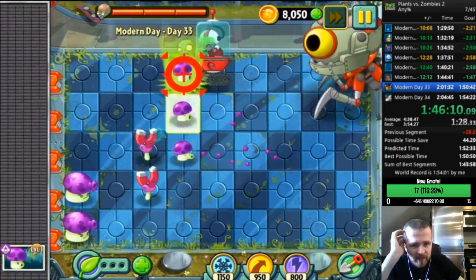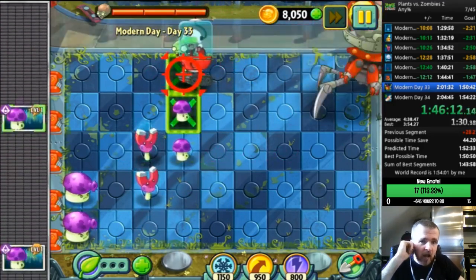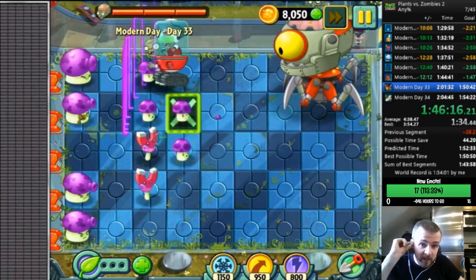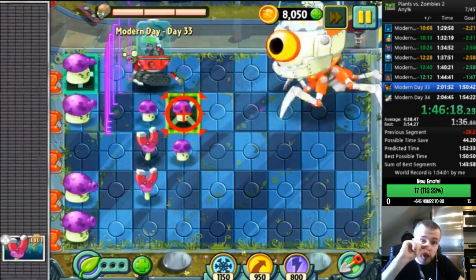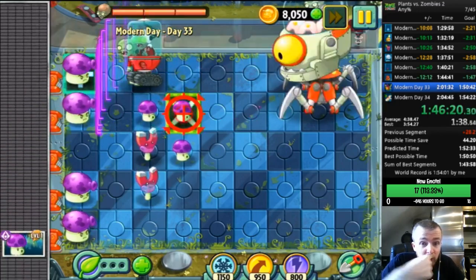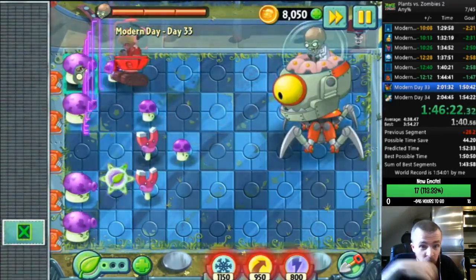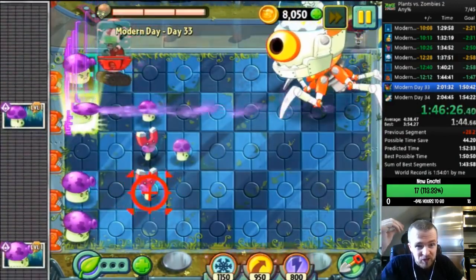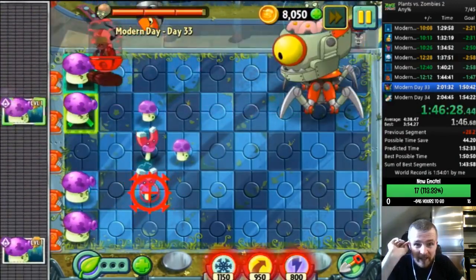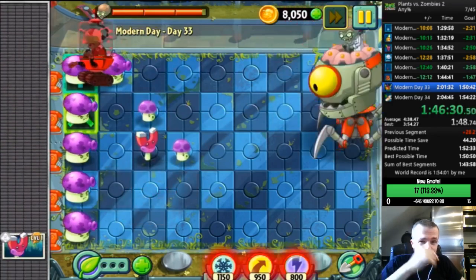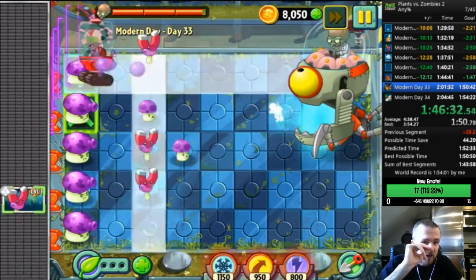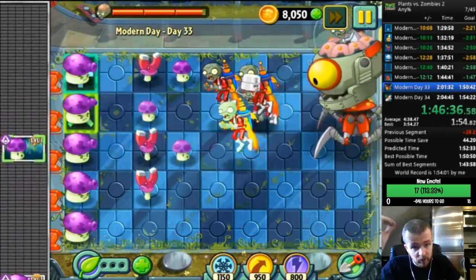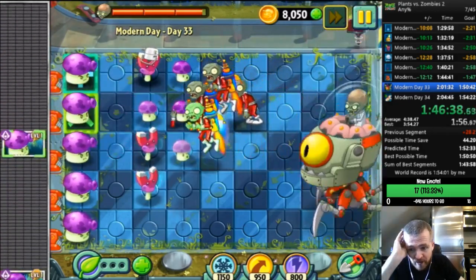So what I try to do here, and that was actually a mistake, I try to make sure I have one of each tile on the puff shrooms so that I can recharge the puff shrooms. And look at this! He blasted both of them! He blasted the 2 tiles that I had, and I'm like, what the hell, dude? So I got really, really unlucky at the beginning of this level. Ridiculously unlucky. Luckily, I do kill him in time, so I don't lose my fume shroom, but holy crap, man.